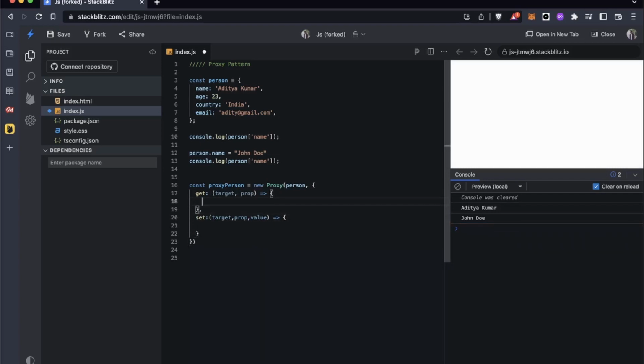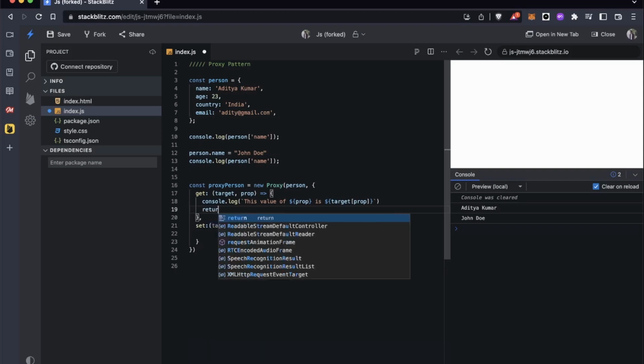So now, we just try to console.log inside this, to get the values. So let's have console.log, and let's log this value of prop is target, and then we are going to get that particular target object value.